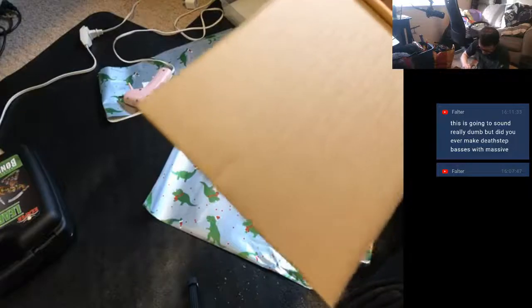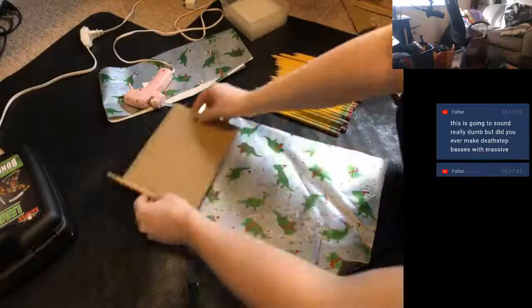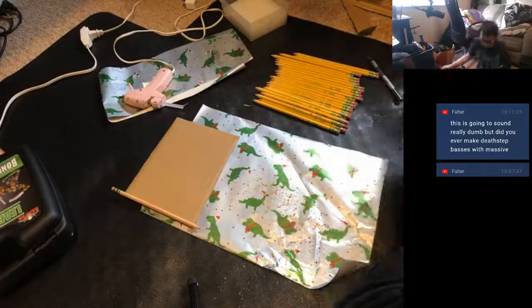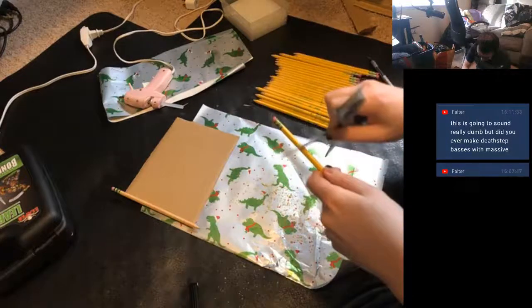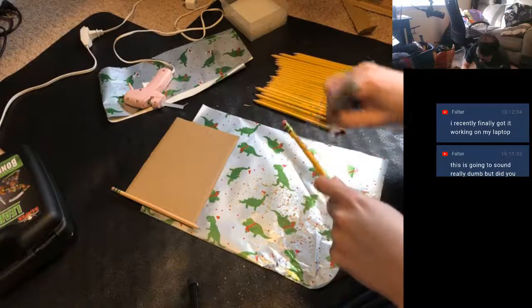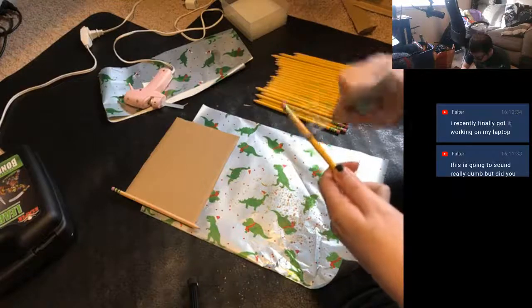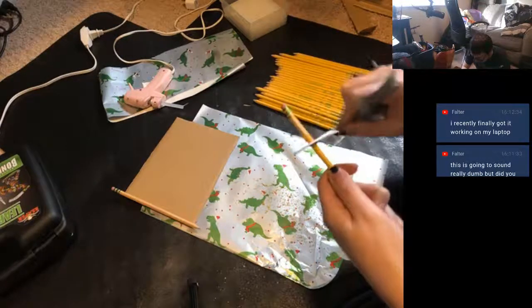Missed a tiny bit there. I'm not too beat up about it. All right. So we're going to need a lot of these. So here we go. But I can get away with just doing the three sides, so that's cool. Scratch this paint off.